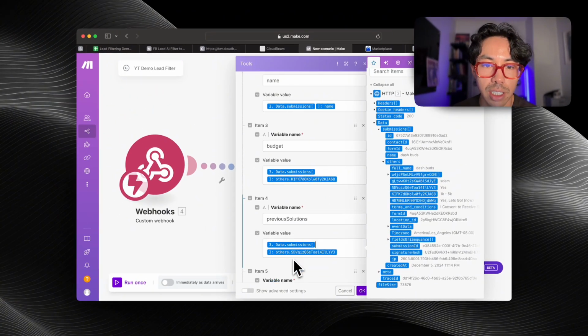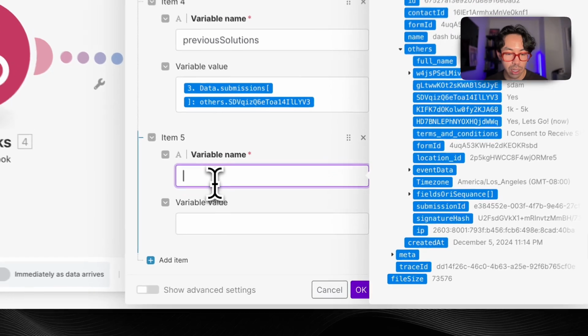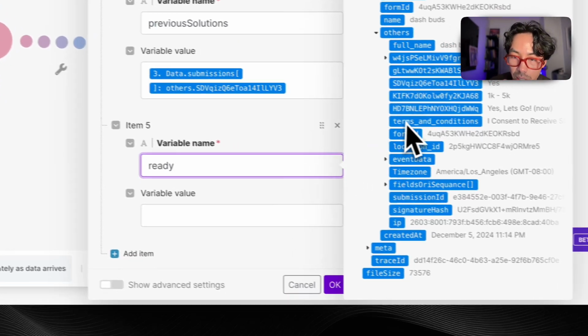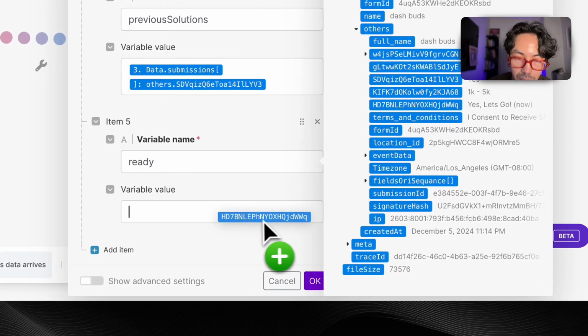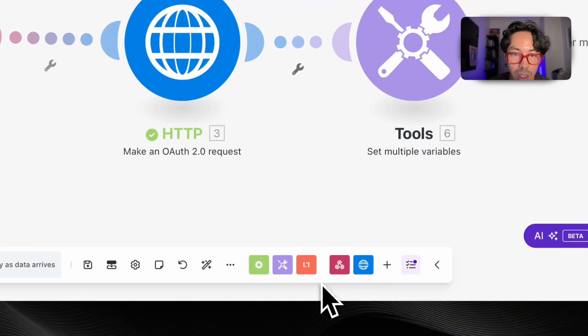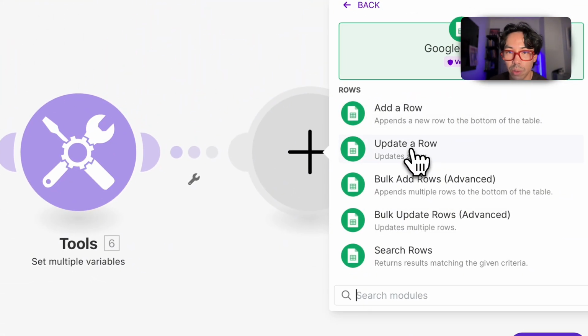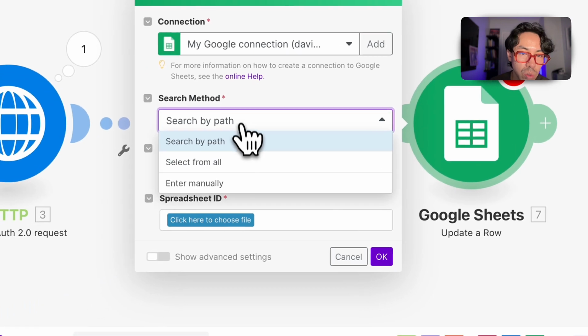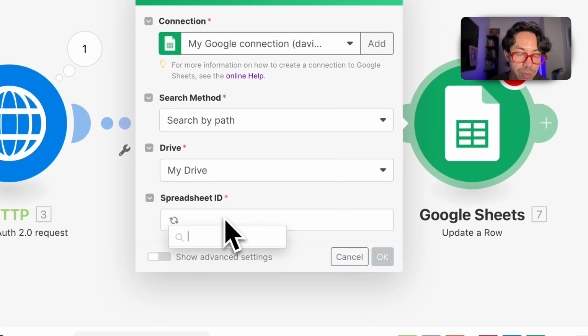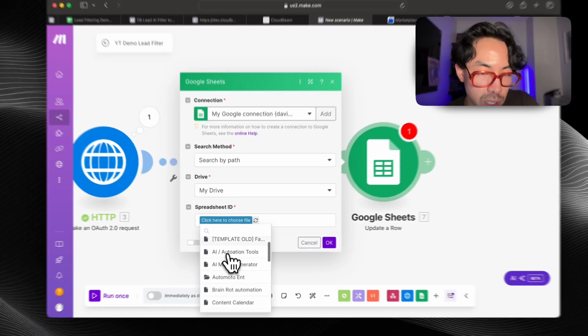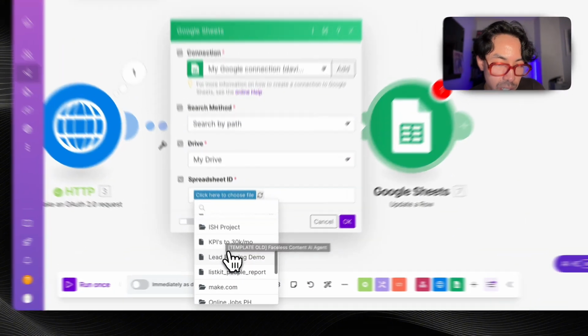So we have contact ID, name, budget, previous solutions, and then ready. And then put that there. Perfect. And then after that, we're going to have our Google Sheet, and we're going to update row. And this is going to put everybody together, or each lead into the Google Sheet nice and organized.